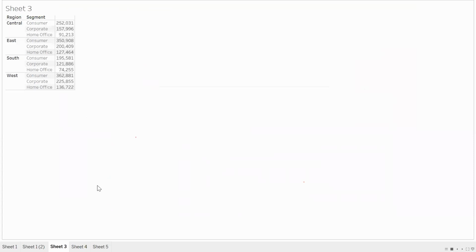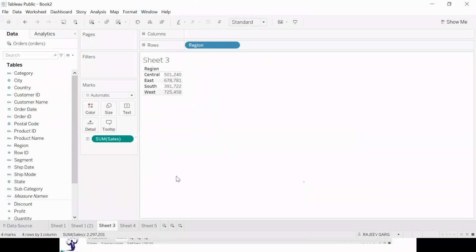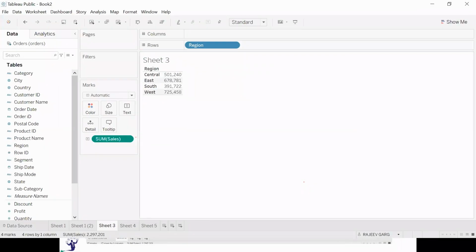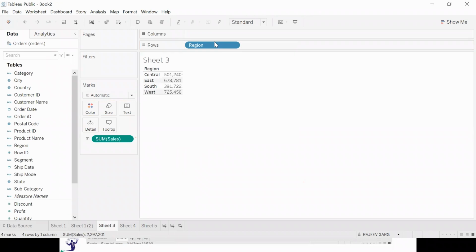Now I am displaying the regional and the segment wise sales. Now I felt like that the segment is also not required. So I can throw out the segment from here as well. And I'm getting regional sales. When I displayed this, I felt like no, segment was required. So again, I have to go to the design mode and add the segment over here. So by this, what I'm trying to highlight is that whenever the requirement has changed, you have to redesign your visual. Okay, but let us see how hierarchy can help us over here.